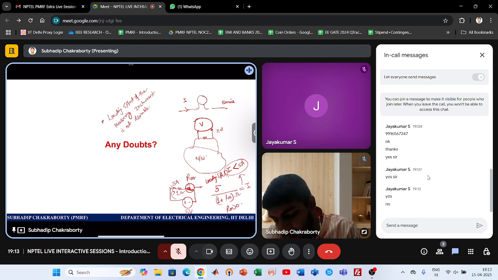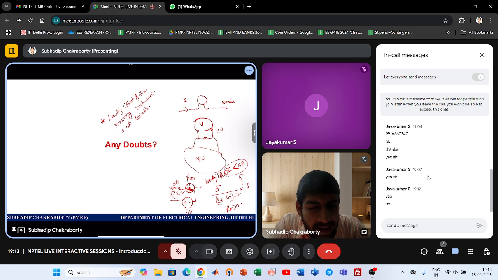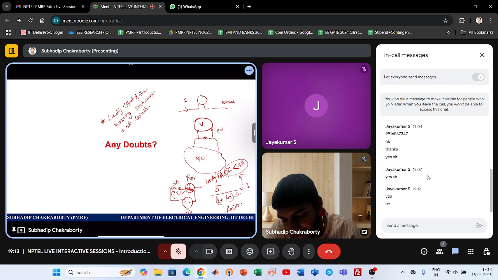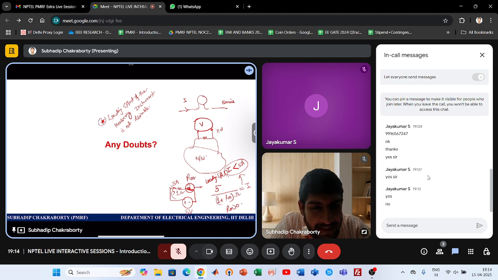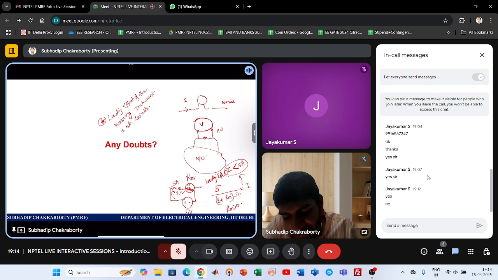This is the first and only rule behind the design of the meters, that they should be designed in such a manner. First of all, the principle is that to measure current, you connect the instrument in series to the branch, and to measure the voltage, you connect the meter, which you call the voltmeter, in parallel to the node across which you want to measure the potential difference. So with that in mind, the rule is also that you don't want any loading effect. So can you tell me in both cases how to avoid loading effect? What should be Rm for both cases?